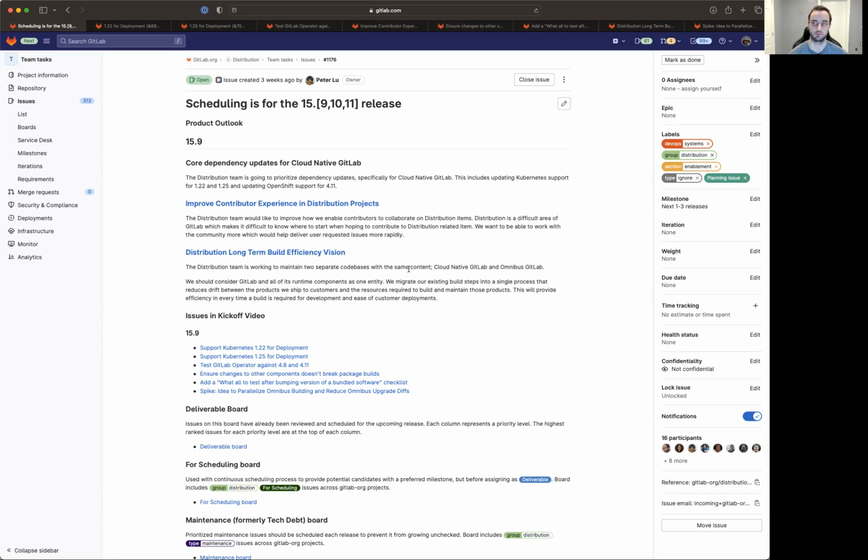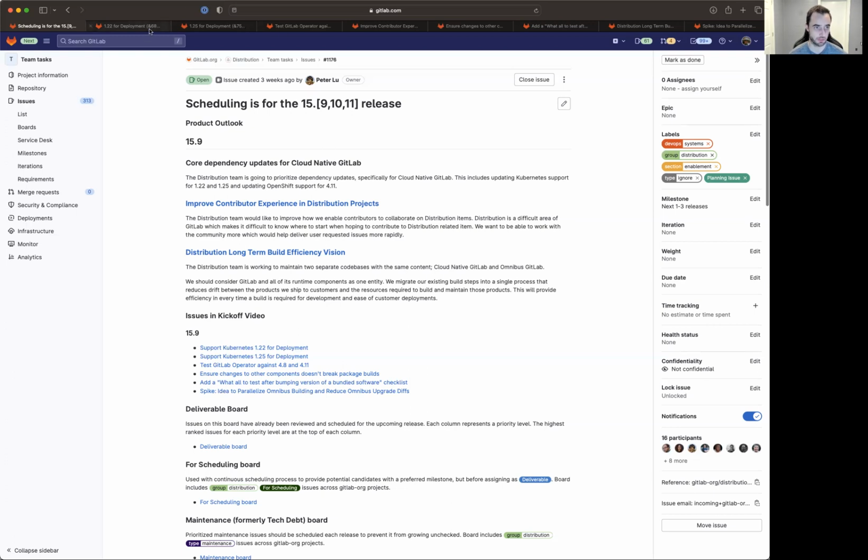As a whole, the distribution team maintains two projects, two code bases right now. One is our Cloud Native GitLab, which includes our Helm chart and now the operator, as well as Omnibus GitLab for our Linux distributions and virtual machine usage. So what we'd like to move towards is a single process to maintain both code bases, effectively cutting down the time to both maintain and develop new builds, anything that reflects a new build, in half. That's not to say that all maintenance work will be cut in half, but the time to build a new one and test new features will be cut in half. So we're looking to gain a lot of efficiency there.